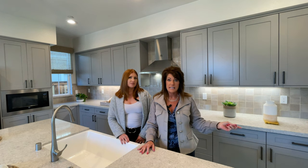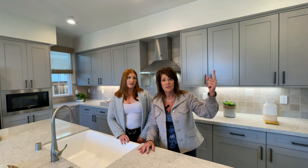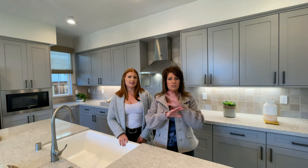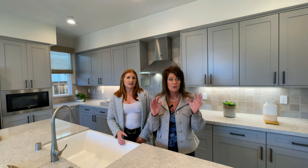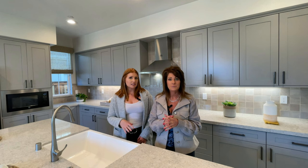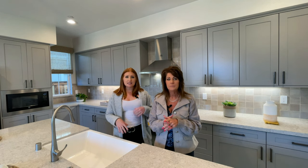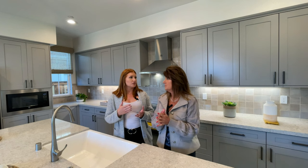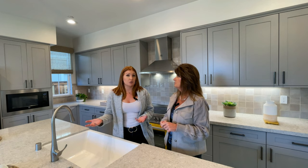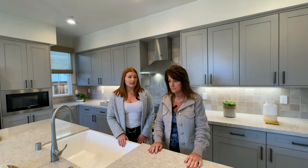So you could have a den downstairs and the 4 bedrooms upstairs, or you can do a den downstairs and the loft upstairs and have a home office space down here. I mean, there's so many options with this home. It is so beautiful. It's just under 2,500 square feet of inside living space. So there's a lot of elbow room in these living spaces, and then a lot of options when it comes to either having the 3 bedrooms and a den and a loft, or taking the option with all 5 bedrooms if you got enough kids and family members for them. I mean, it's just amazing.